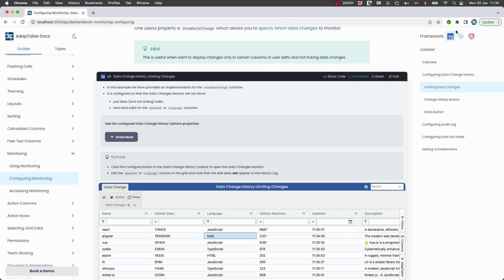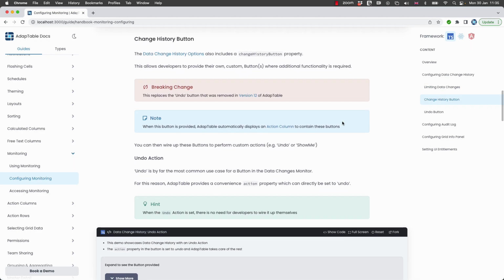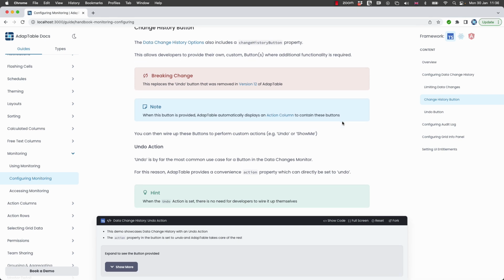There's a couple more things you can do, but we'll look at one, which is the change history button. We allow you to provide as many buttons as you want, because essentially it's an action column. Action columns in AdapTable are a really nice way of providing custom buttons to do particular custom actions. And because undo is the most common, we actually provide this as an action.